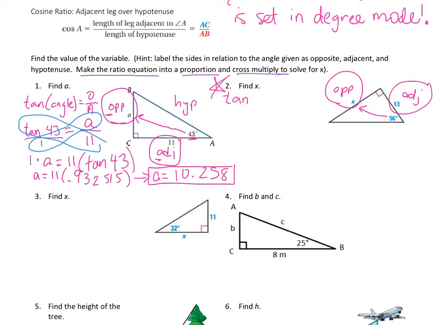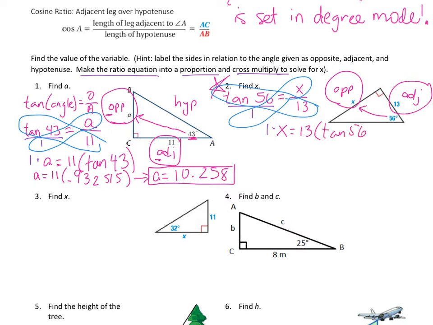All right, so since you know it's tangent again, we have tangent of the degree, so 56 degrees equals opposite over adjacent, so x over 13. When we put our tangent of 56 over 1 to get our fraction, and then cross multiply, we have something similar like we did in number 1. So you have 1 times x equals 13 times the tangent of 56. The tangent of 56 is 1.48256. And then times 13, we end up with x is 19.273.